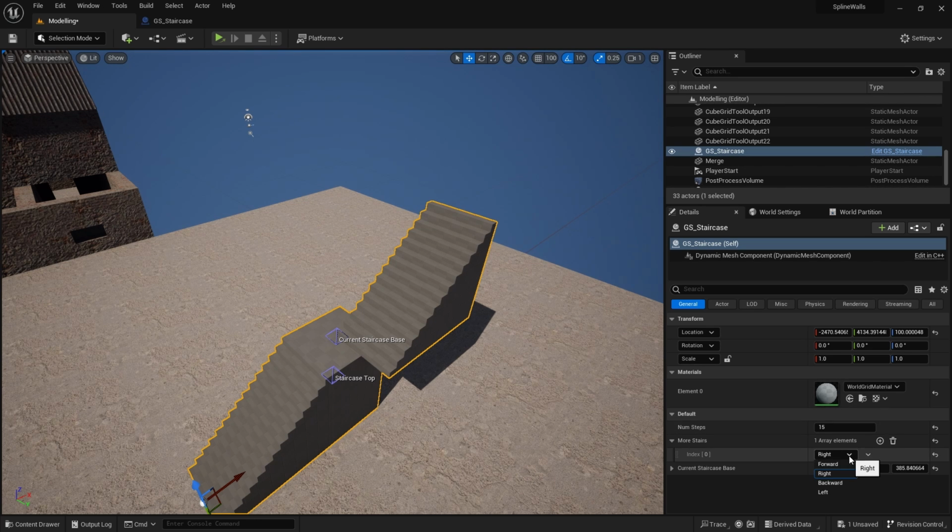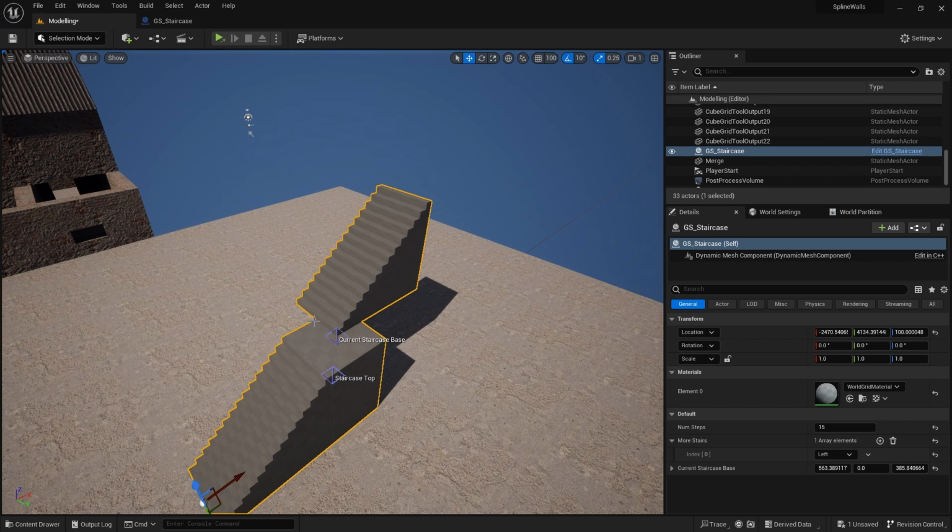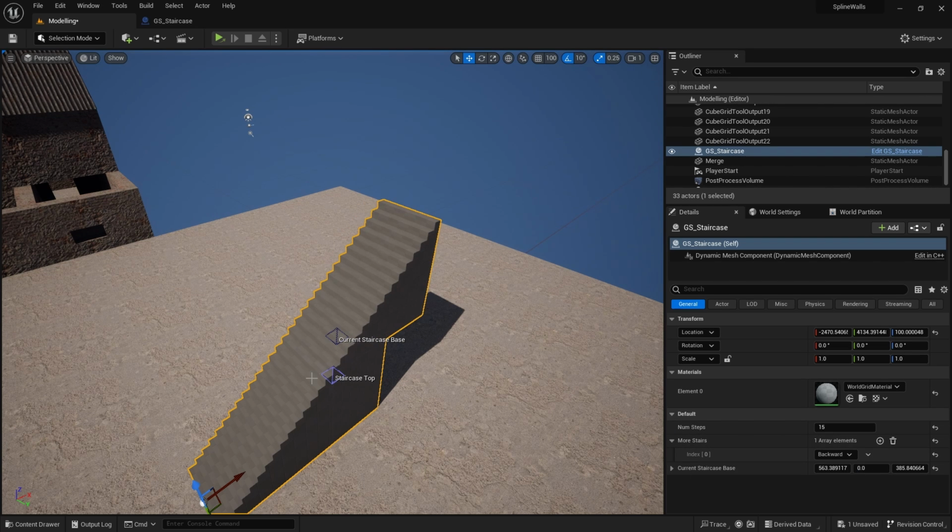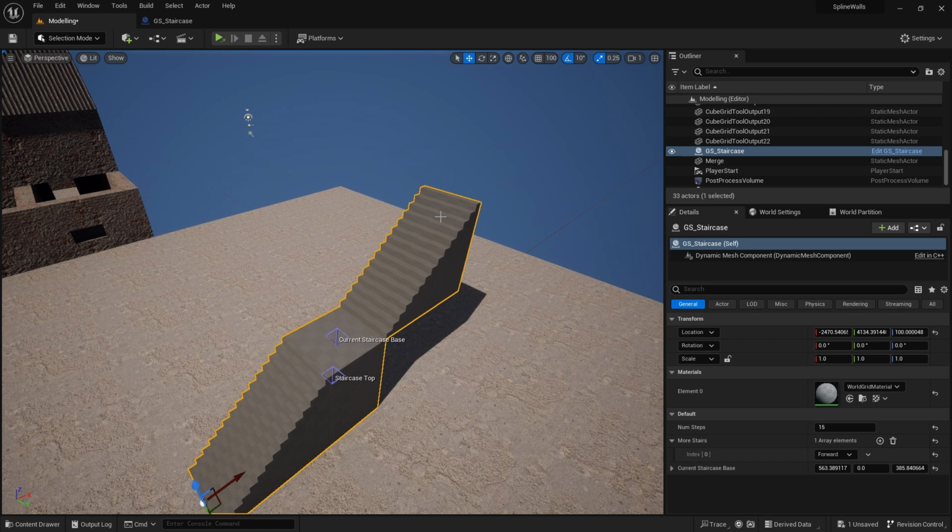If I do left, it's starting in the right location, halfway on this side, but it's not rotated correctly. And if I do backward, it's starting the right place here, but it's not pointing backwards. So we've got to sort out the rotation now. So let's put this back to forward for our testing purposes.